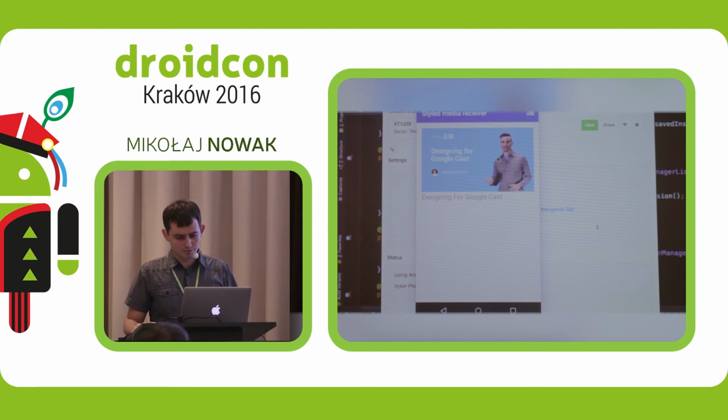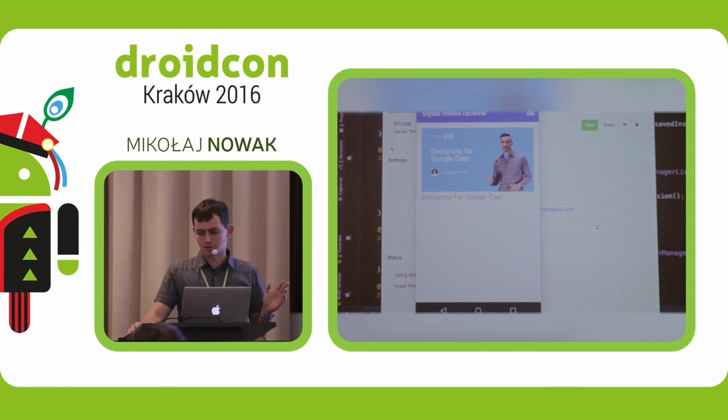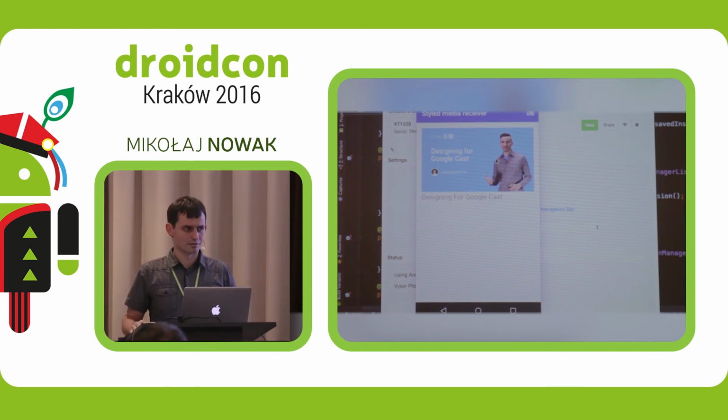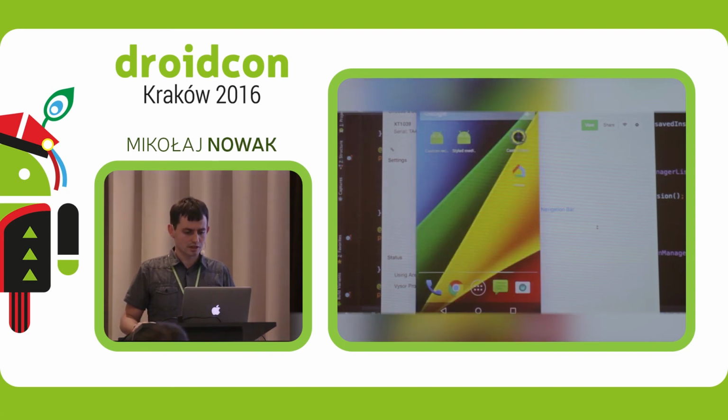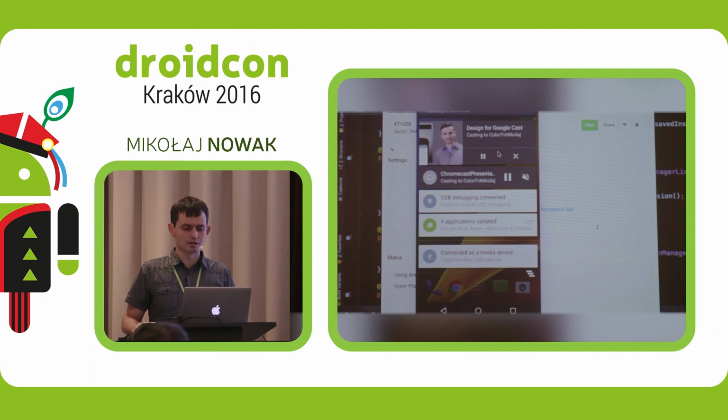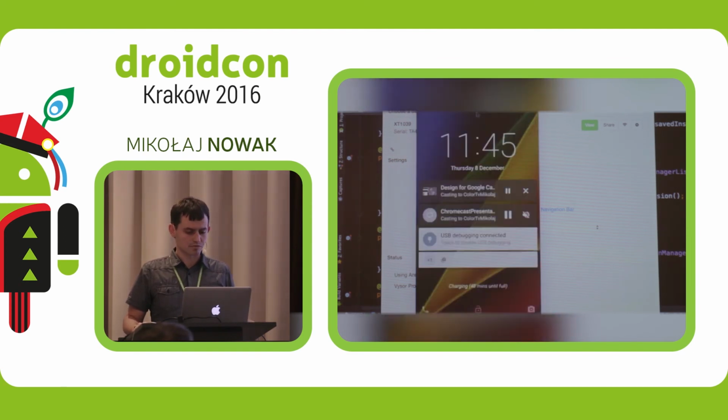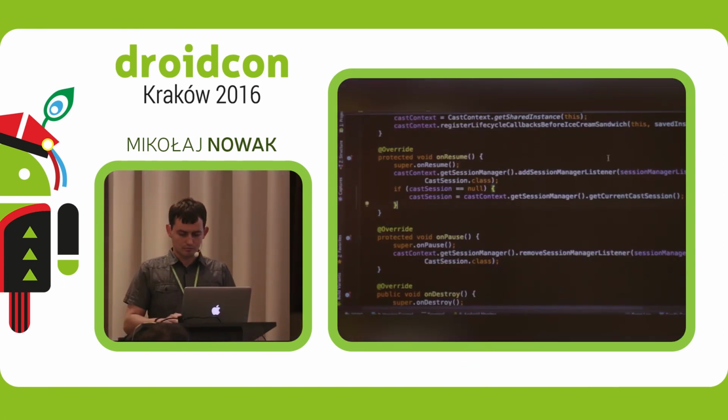Oh, so there are some connection problems. Okay, now it's connected. It's played on the Chromecast. I want to show you how it looks there because it's pretty obvious. I haven't added any additional controllers in here, but as I mentioned, we can still see our mini controller in the notification bar. The same is on a lock screen. Oh, the previous one is also in here because I didn't disconnect the last application. Close it.